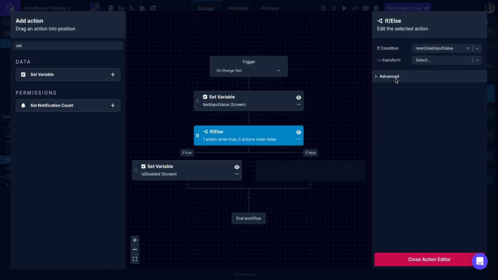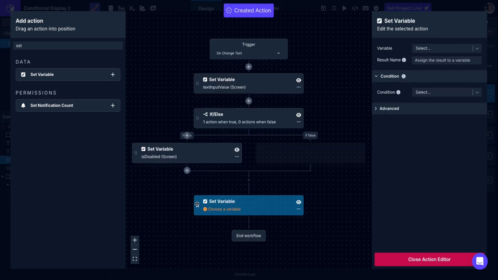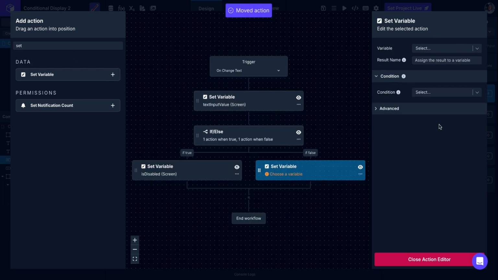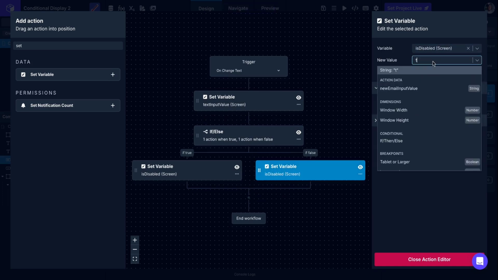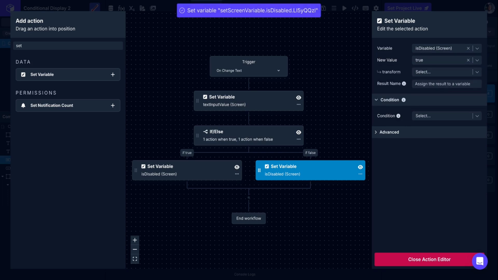But if the field is empty, so if this condition is set as false, then again, we're going to use the set variable action and set the isDisabled screen variable value as true again. So this will ensure the button remains disabled in case we remove the email address we entered.